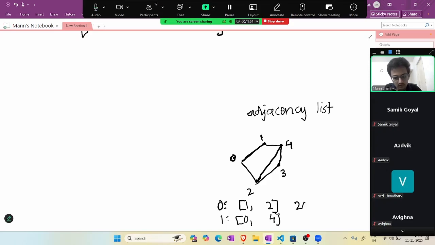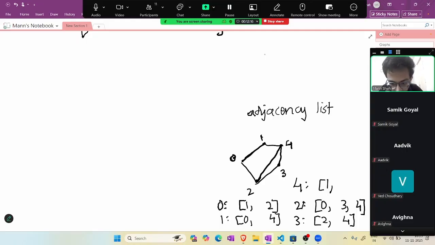For 2 you would store 0, 3 and 4, because it is also connected to 4. For 3 you would store 2 and 4, and for 4 you would store 1, 2 and 3.